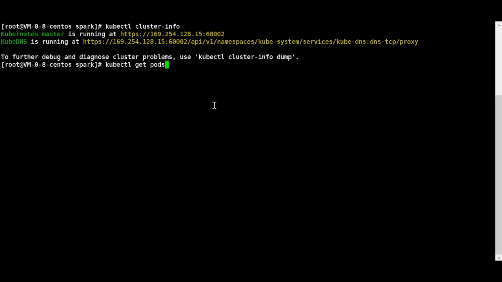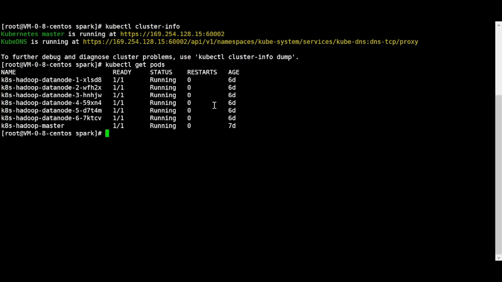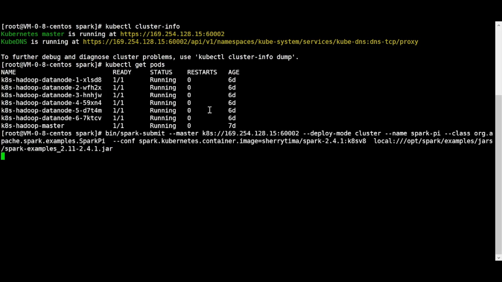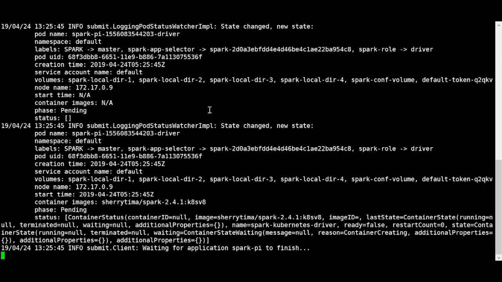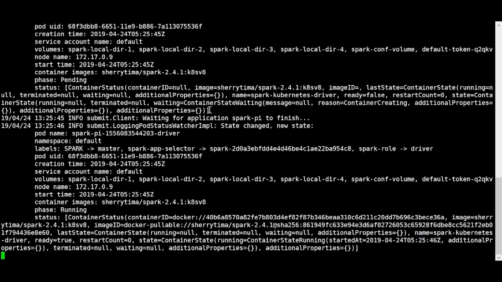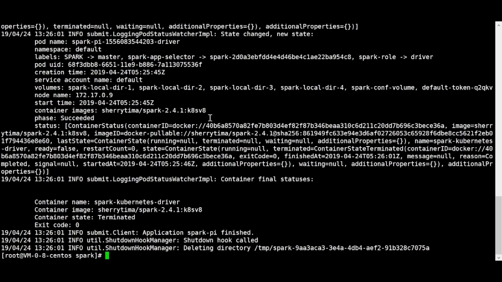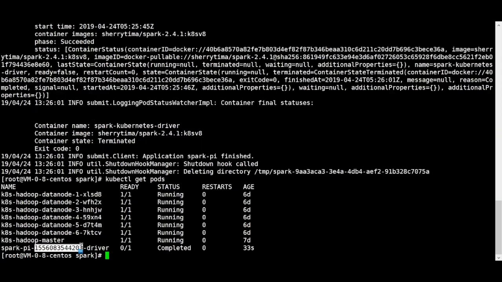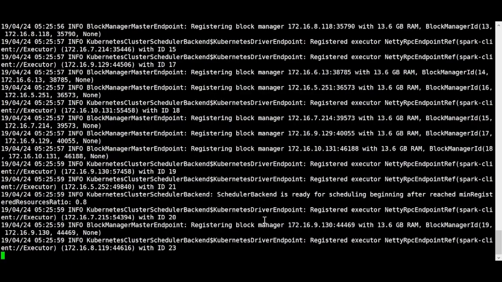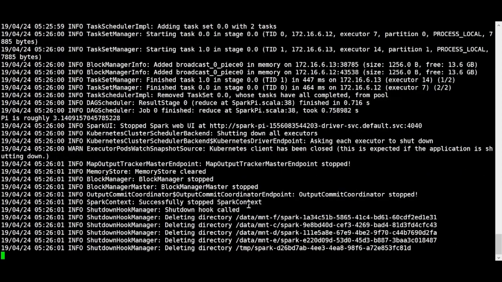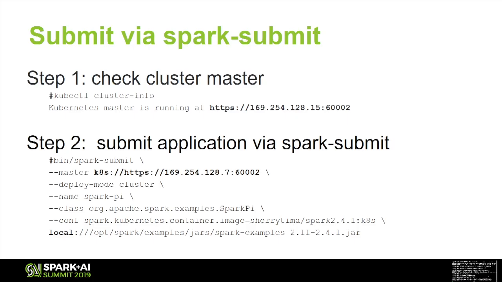Yeah, you can get the Kubernetes cluster info, and you can check the pods inside the Kubernetes cluster. You can see that the Spark Pi was run successfully, and we can use the logs command to check the logs inside the driver. Yeah, that's it, it's very easy.